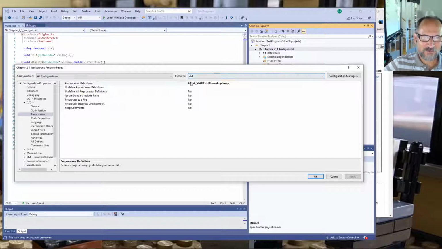Actually, I could have set that for all of them, so my bad. We want to have GLUE_STATIC set as a preprocessor definition, and that's because glue needs that to be set before any of the glue include files are included in your source code.